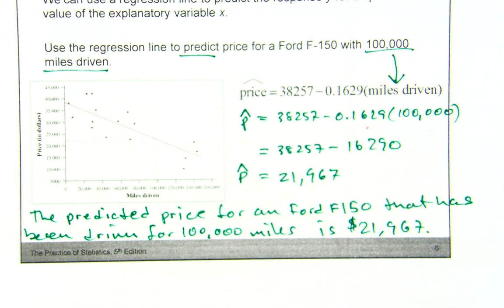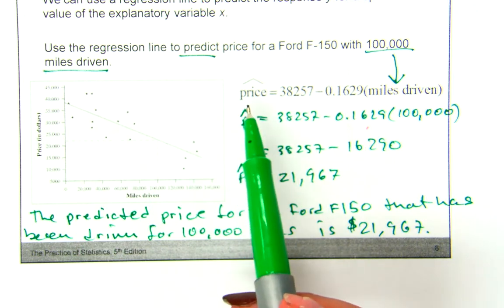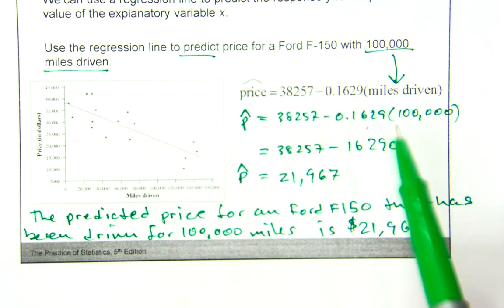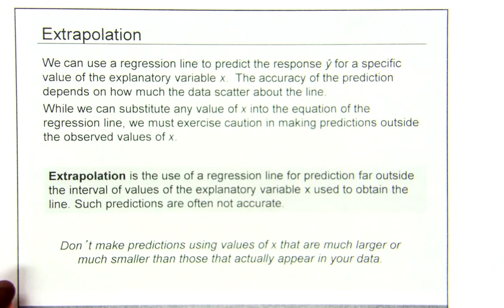Okay, and then you can do the same thing backwards. If I give you the price for something, or if I give you the Y value of something, you can plug it in there and then solve for X. The same thing goes backwards. All right, and then the last thing, extrapolation, which is very silly to talk about, but unfortunately it's needed.